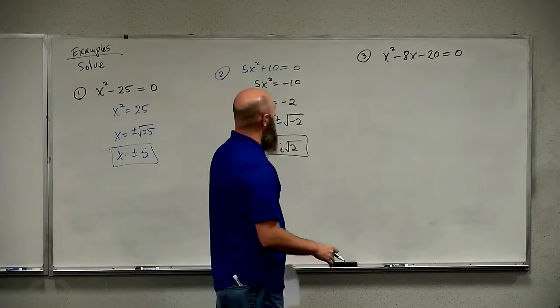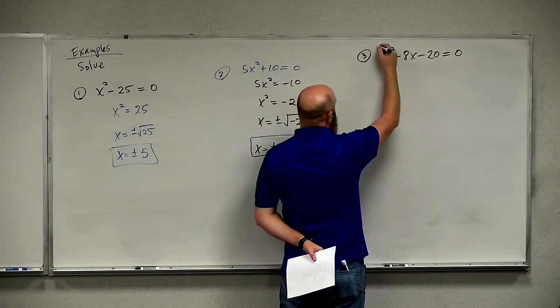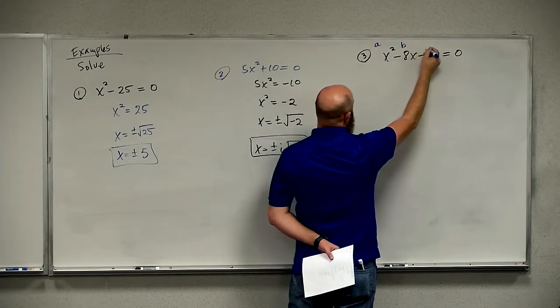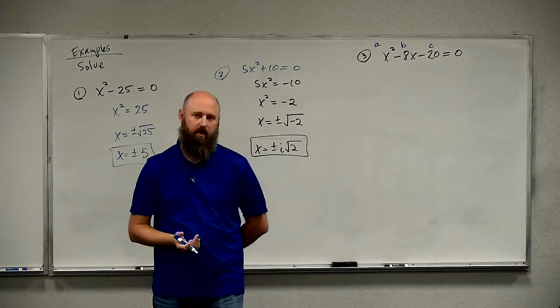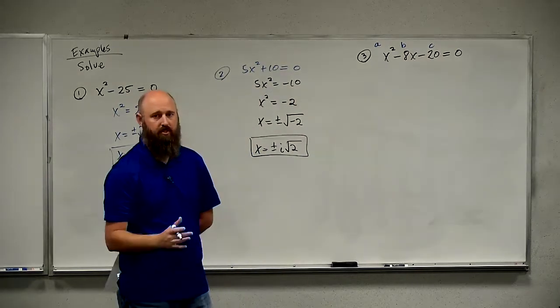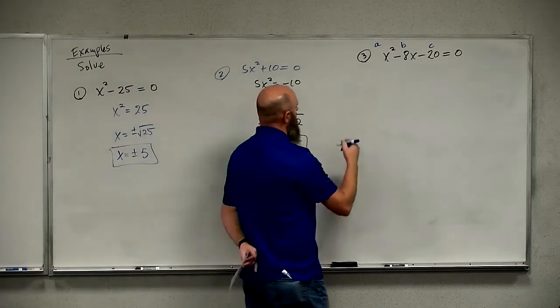Okay. Now, it is also a good idea to make sure it's x squared, then x, and then the number. And up here, we're going to say A, B, and C. And we're going to take those signs with them. Okay? So whatever the coefficients are. We don't care about the x anymore. It's all about the coefficients.